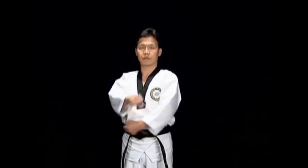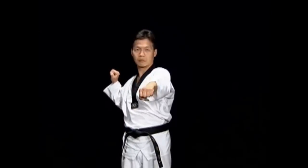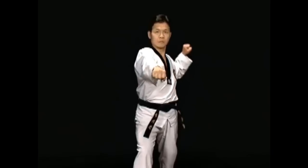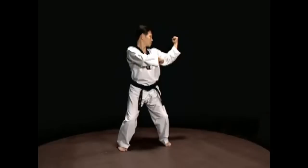Ogur Makki is from the crown to the clavicle. Mumtong Makki is from the clavicle to the pelvis area. And Are Makki is from the pelvis area to the soles of the foot. According to the direction, blocking from the outside in is An Makki, and blocking from the inside out is Bakat Makki and Yap Makki.